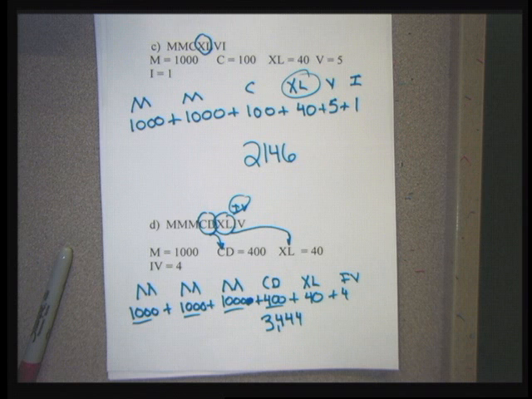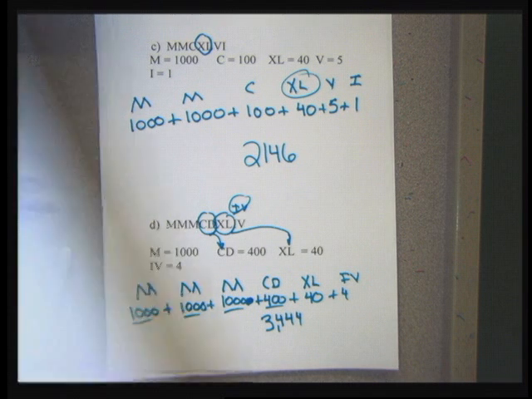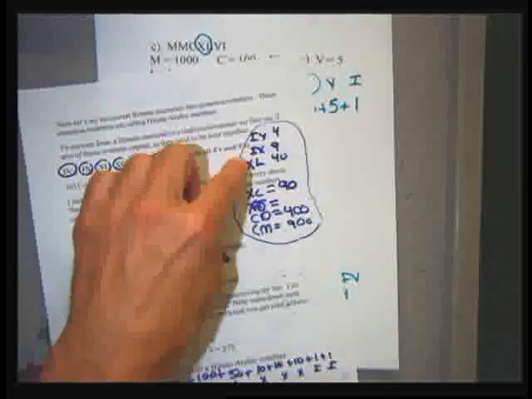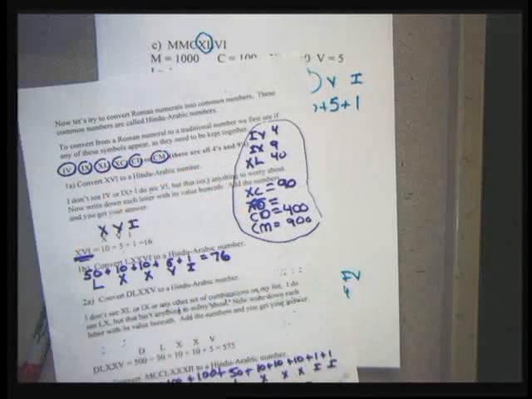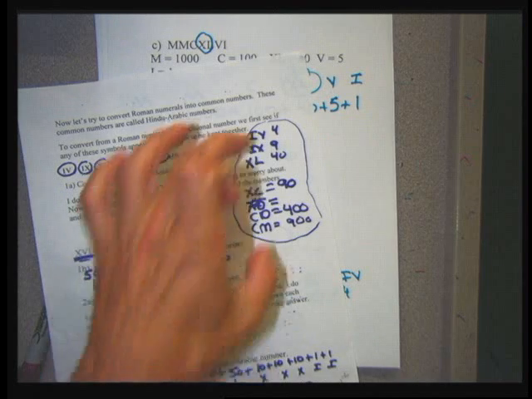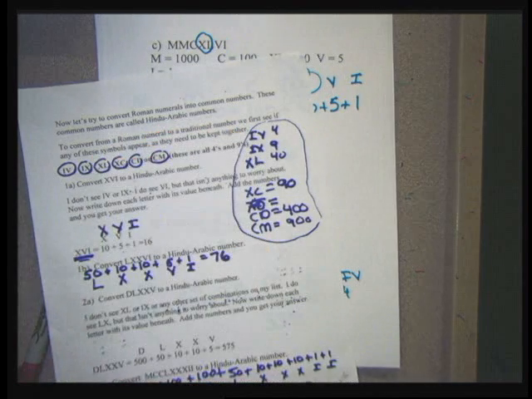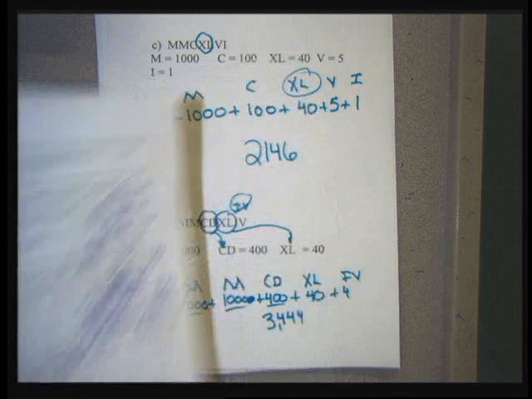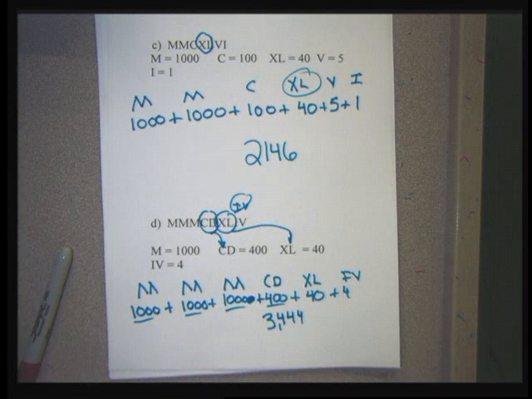So when I'm writing something from a Roman numeral into a Hindu-Arabic number, I just take each letter and write it separately unless it's one of my special letters. The special letters are IV, IX, XL, XC, CD, and CM. If those letters are written in that order, those letters need to be kept together, and underneath them I write 4, 9, 40, 90, 400, or 900. Anything with a 4 or 9 is special in Roman numerals.